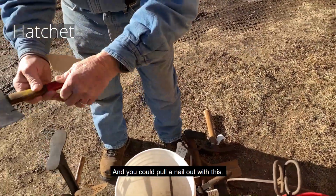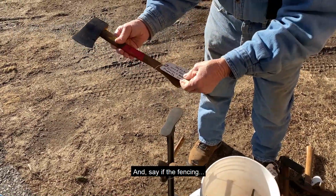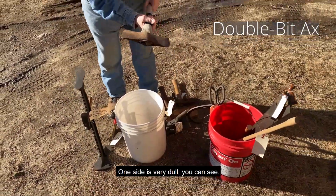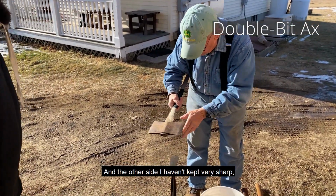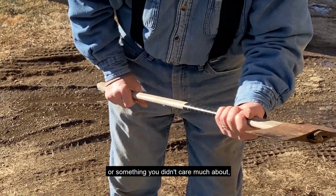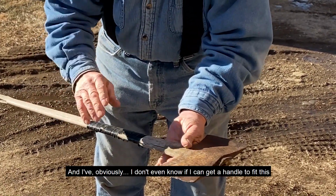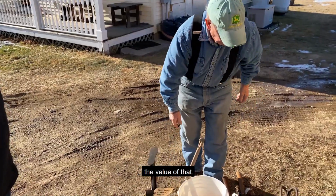And you could pull a nail out with this. And say if the fencing, they did a lot of fencing in those days. Did I show you this before? No. The double bit axe. One side was very dull, that you can see, and the other side I haven't kept very sharp. But when you want to cut something very sharp or something you didn't care much about, you would hit it with this side. And obviously I don't even know if I can get a handle to fit this, and I put electrical tape. I probably spoiled the value of that.